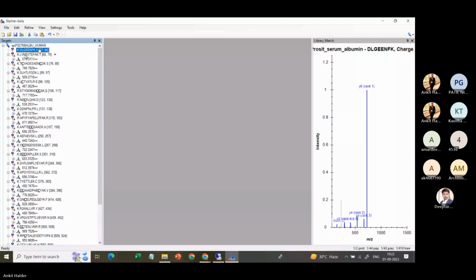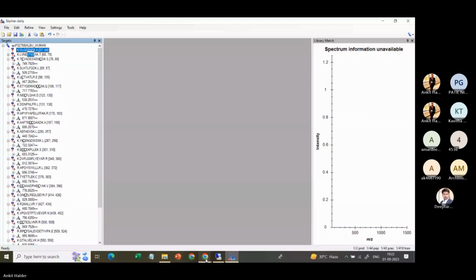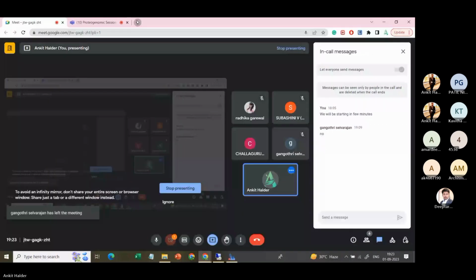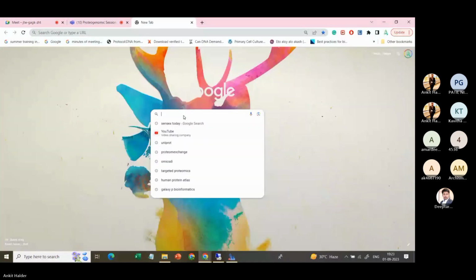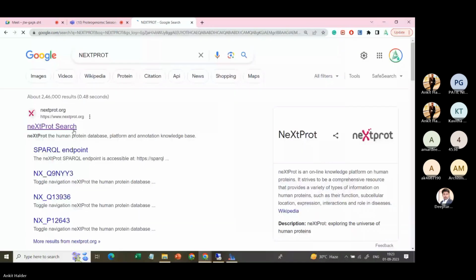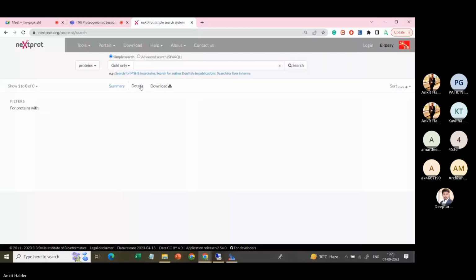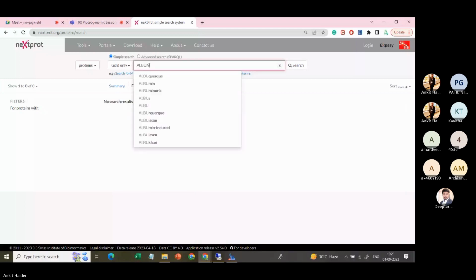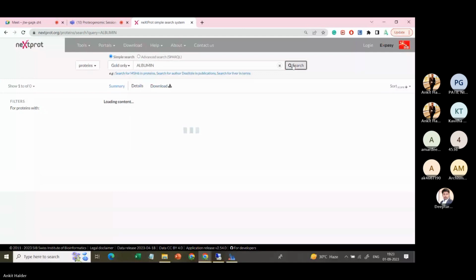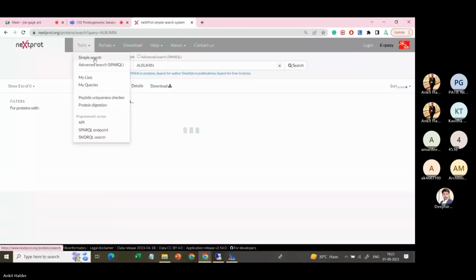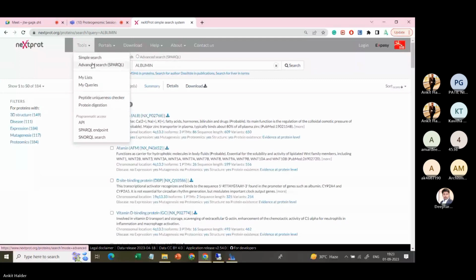So if I go to export, and if we search proteins, here if you go in the tools, you will find the peptide uniqueness checker.